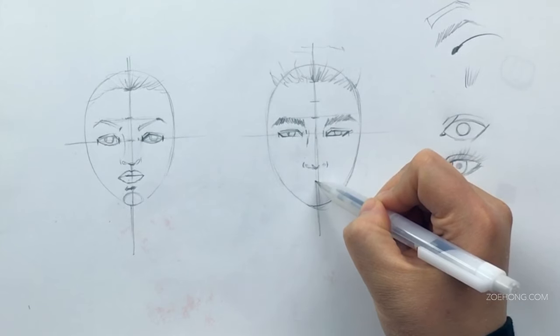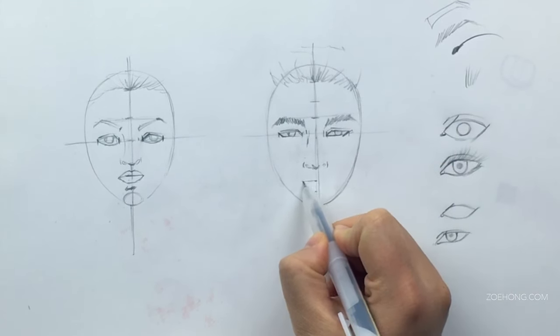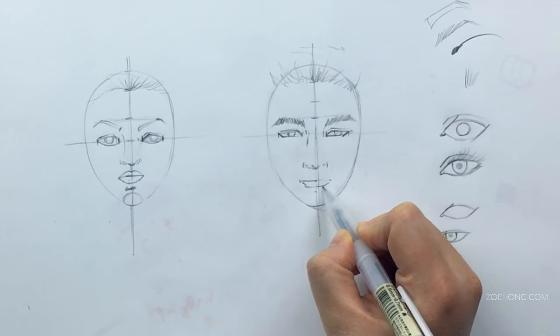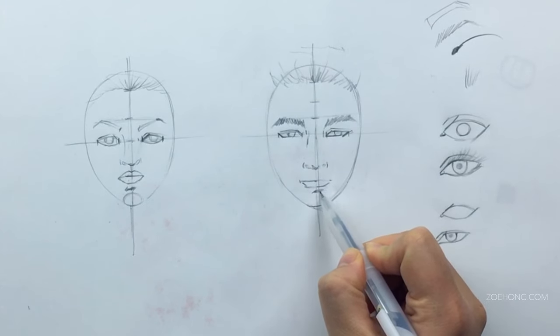On men, again, we're going to break this up into thirds, and this is the center line for the mouth. I generally don't draw an upper lip for men, and this might be a great failing on my part, where when I draw an upper lip on guys, I can't seem to draw them in a way where they look really masculine. If I tend to draw an upper lip on guys, it's when I want a more androgynous, a little bit more femme look. And then again, this is that divot in there.